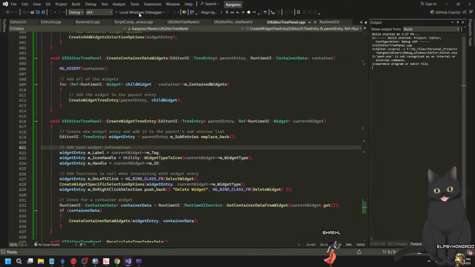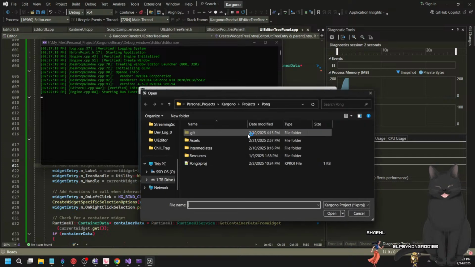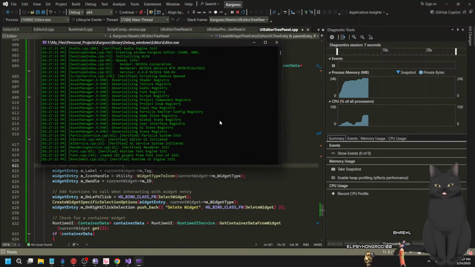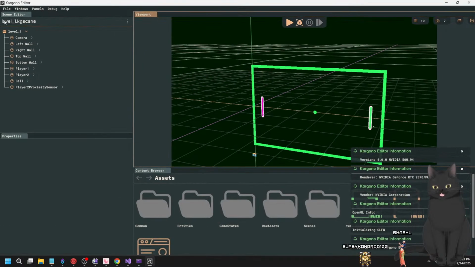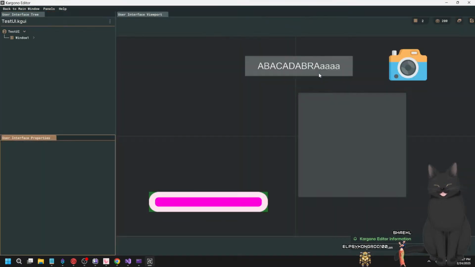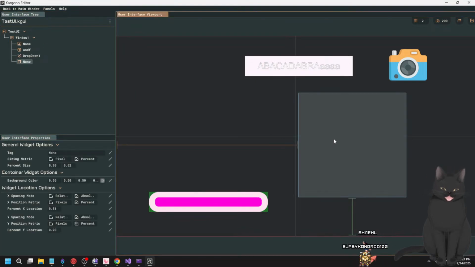Let's see. Let us see. Okay, so we have containers, cool. All right, back to what I was doing earlier before I got distracted.